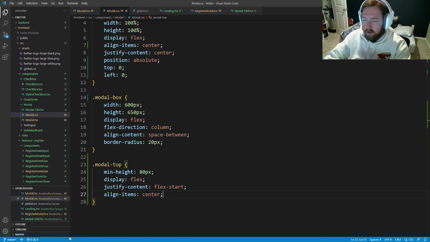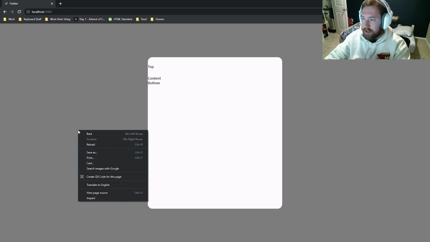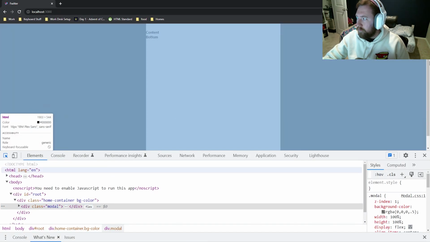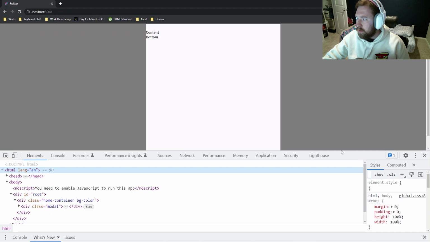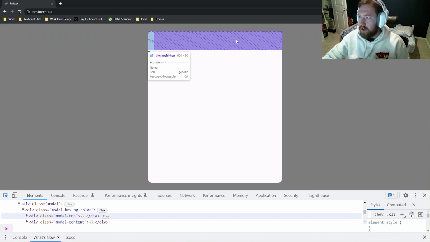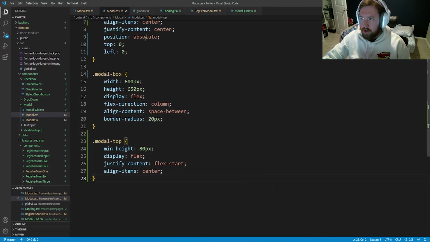So you're not going to see much of a difference here, but if we come in here, you can see we have some space here, and if we go into our inspect element and try to hover, it's still a little bit broken. We'll fix the sizing and everything. But you should see that our top content is about 80 pixels wide. It's a little big, we can adjust it later, but we're gonna do some media queries, so that should also fix it a little bit too. That is our modal top.